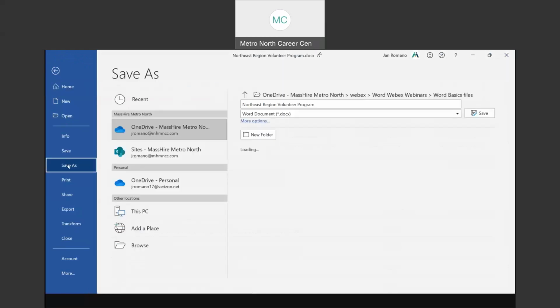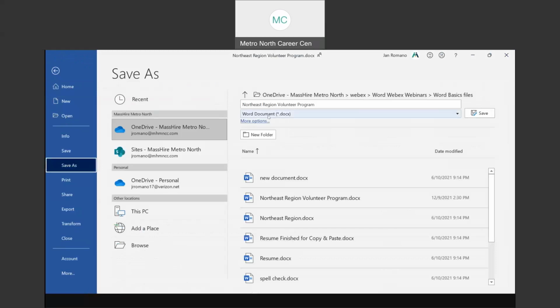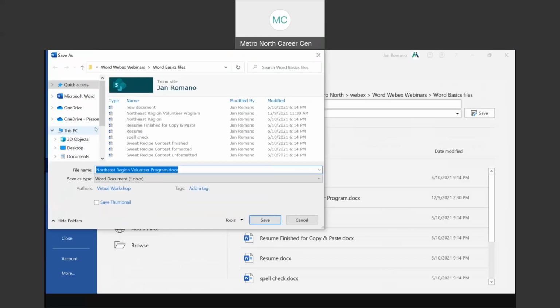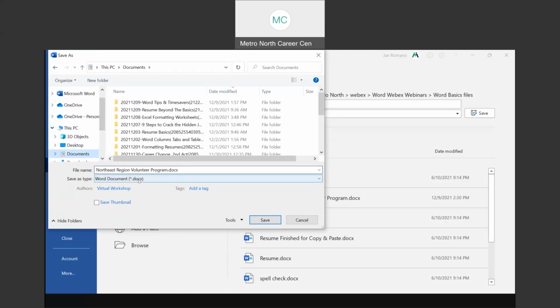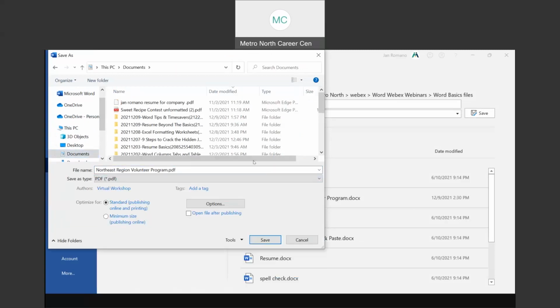So I could either give it a new name or a new type of document. So I'm going to put this in the, let's say, Documents folder for today on this PC, and I'm going to change it to a PDF.